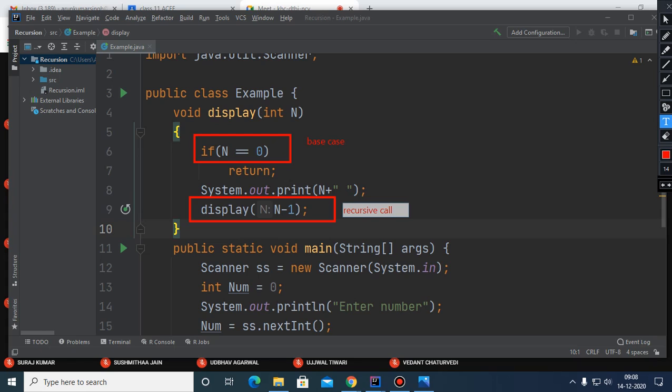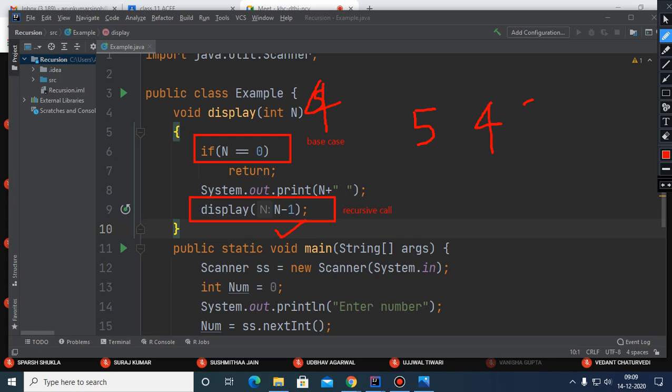So initially, suppose we pass the value 5 here. The base case will be checked. This is not true. This 5 will get printed on the screen. And after that, the value of n becomes 4. When it becomes 4, another function call will happen. And since the base case is still not true, 4 will get printed.